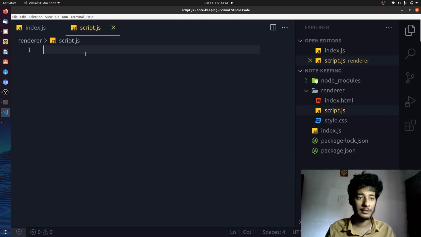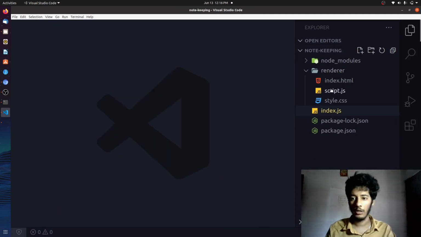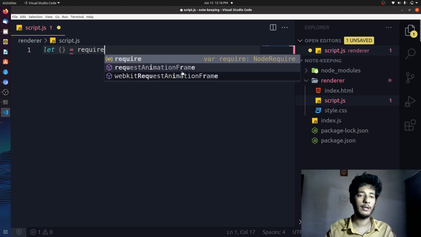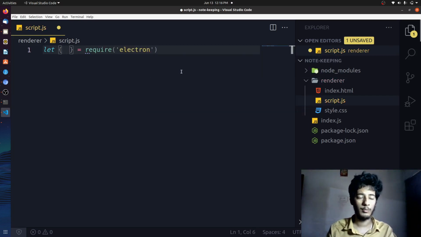So once we have linked this, there are a few things which we will be doing. Let's close all of them, and now we'll be needing a few files. Is equal to require Electron. Okay, basically the first file which we need is called IPC renderer.